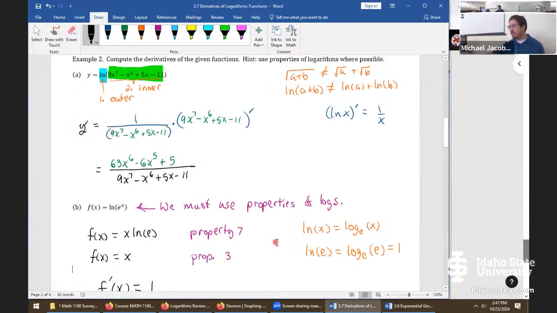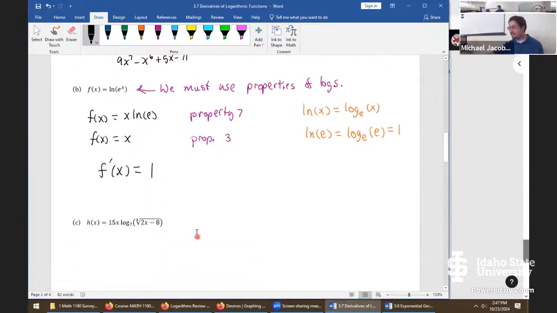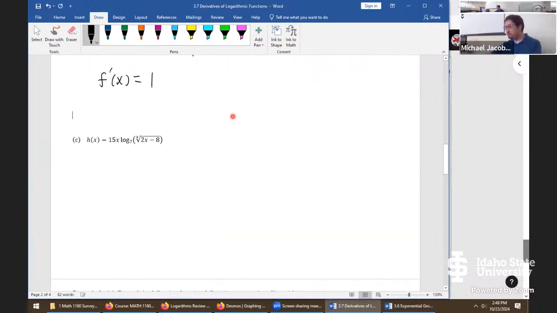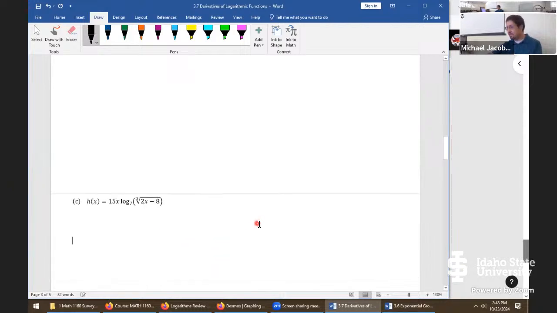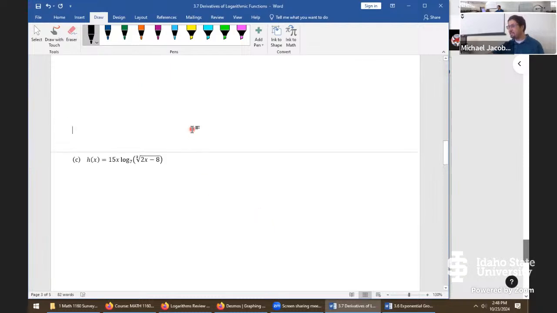Okay, so far, part A, we just differentiated directly, no properties applied. And part B, we're doing some kind of cancellation, either right here at this step or at this step, and we were just differentiating x. Now, when we get to something like this one, I think that needs a little bit more space. There's a lot more things going on all of a sudden. Move that just to the next page, that should work out.